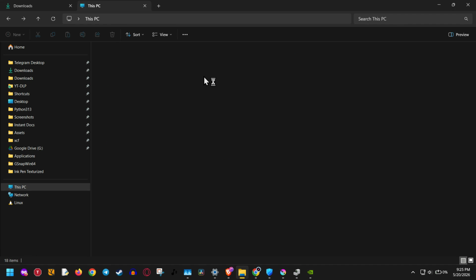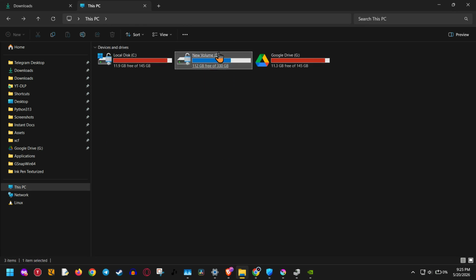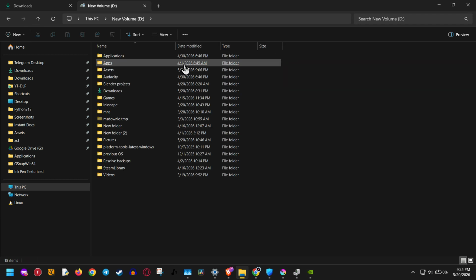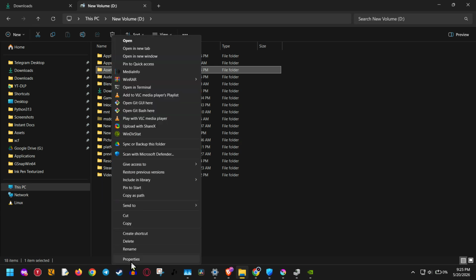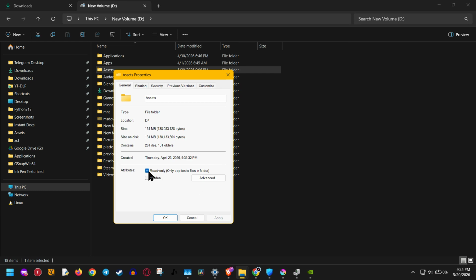Next, verify folder permissions. Sometimes the folder itself is preventing Krita from saving. Right-click the folder where you want to save your project, open Properties, and check whether the folder is set to read only or has restricted access. If it is, remove the restriction or choose a different folder that allows full write access. This is one of the most common reasons this error appears.